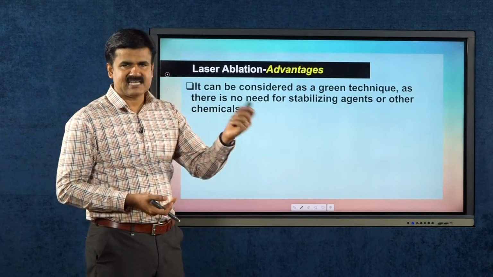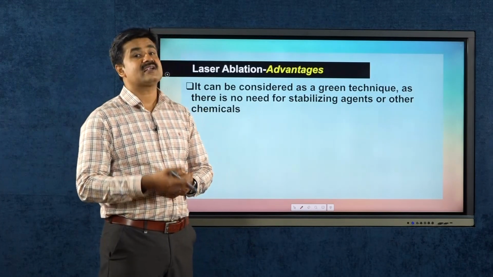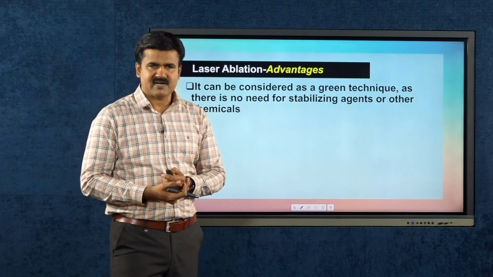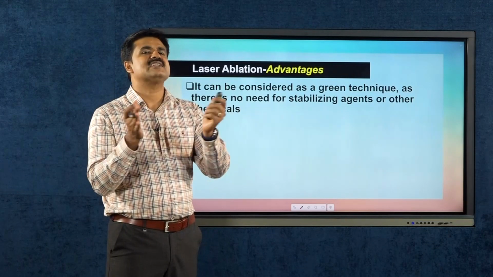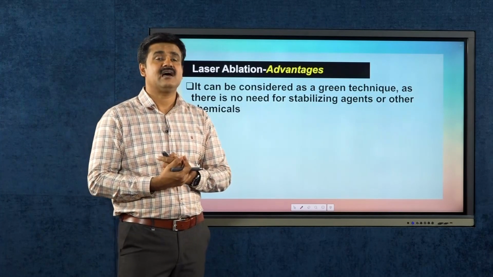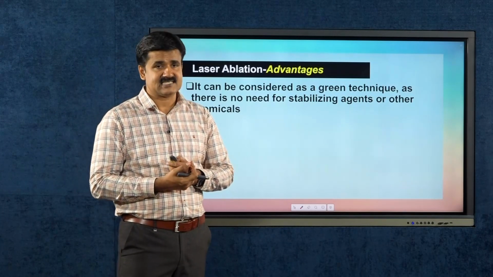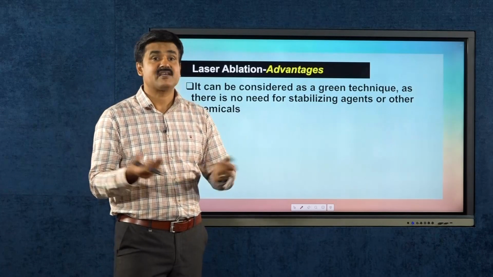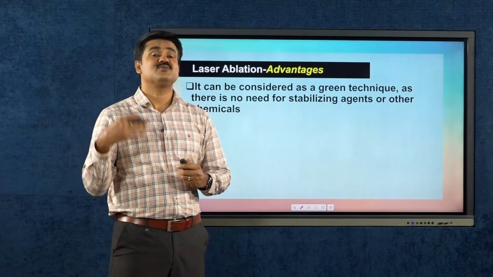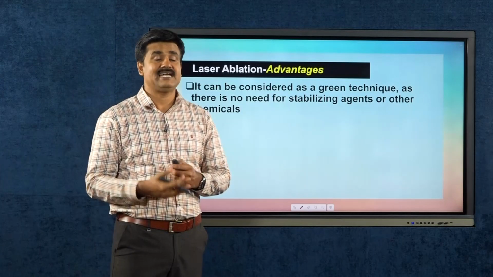It can be considered a green technique as no stabilizing agents or chemicals are used for the synthesis. What are stabilizing agents? This matter has to be considered very seriously. In order to stabilize the nanoparticles and prevent their precipitation or agglomeration, we have to cover the nanoparticles with some other chemicals, and they are called stabilizing agents or capping agents. In the laser ablation procedure, we are not using any capping agent or stabilizing agent. That reduces the usage of chemicals, and hence we can consider laser ablation a green, eco-friendly technique.